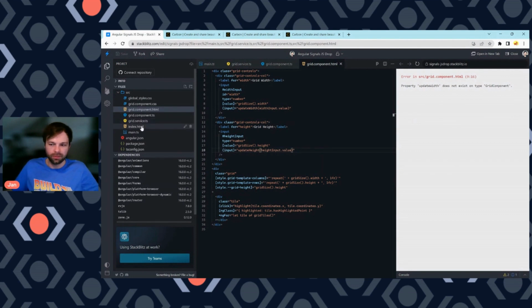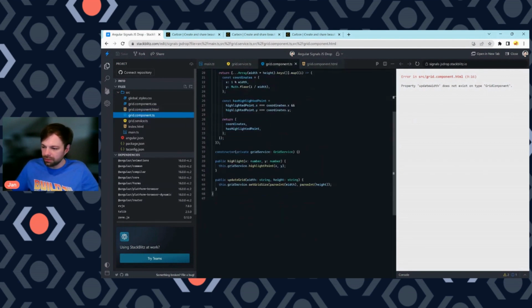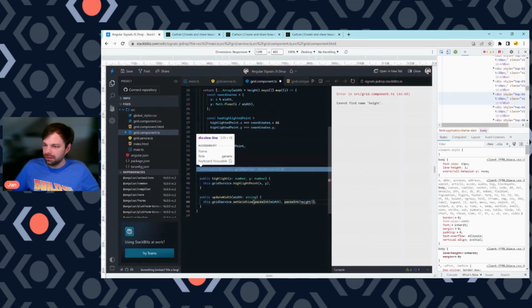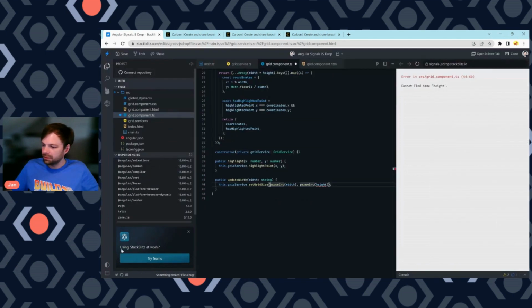Now, of course, it won't compile. You have to go to the grid component and actually create these methods. So we'll reuse this one and say update width. And we will call a method here. Oh, sorry, I will just comment this out for now and create update height methods.